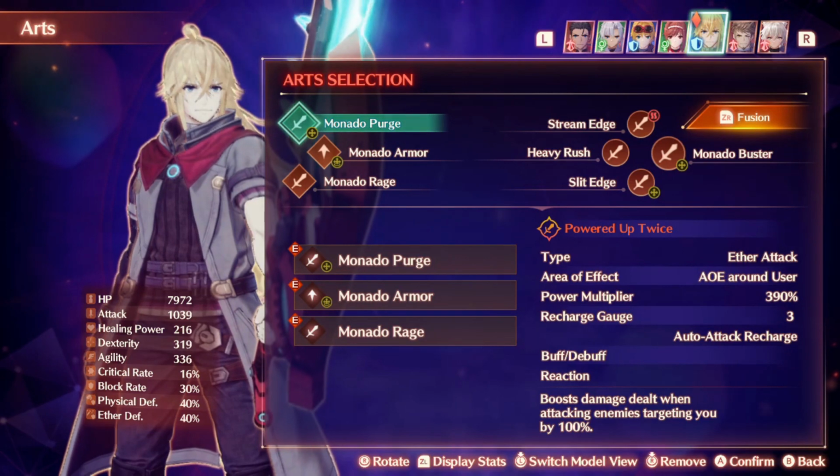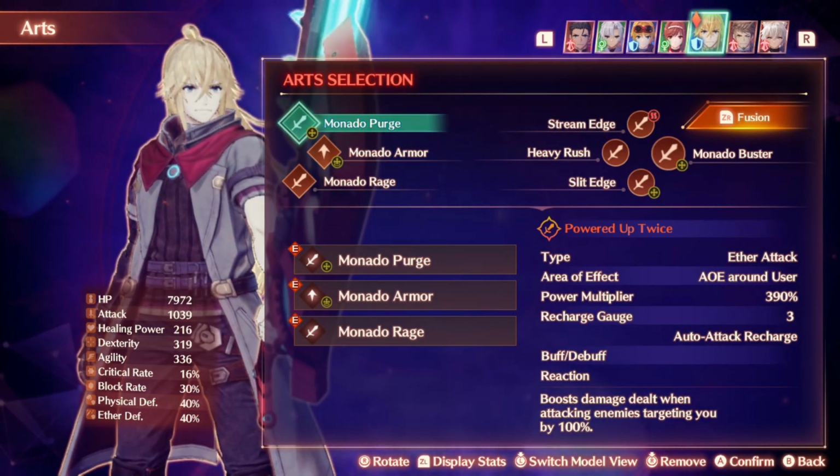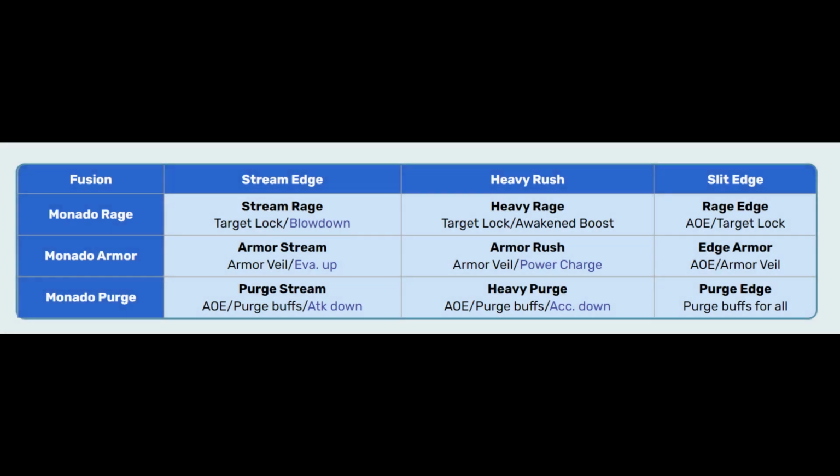Minato Purge I've decided to completely replace though. While it's a good skill, it doesn't synergize super well with the rest of his kit. Instead, it'll now be Minato's Speed, which will grant him Decoy. For his fusion arts, I've decided to leave them all alone.